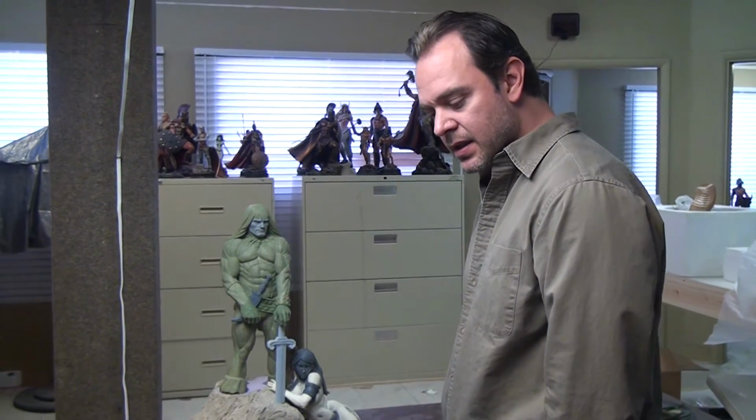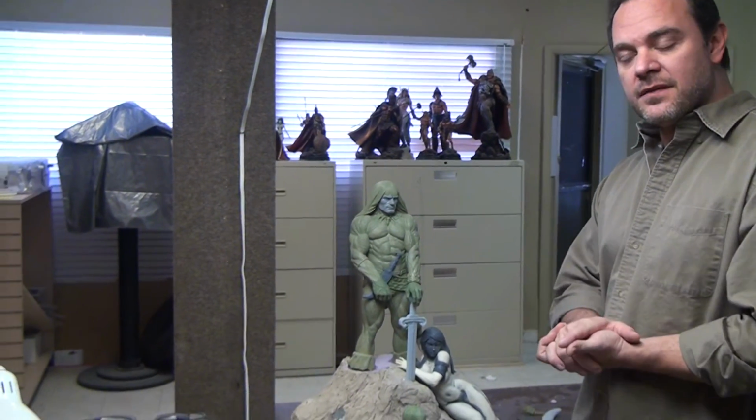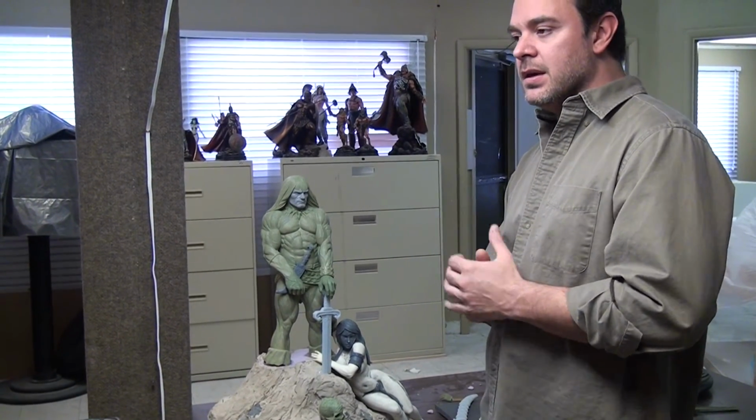He actually started this piece last year, and he was working in parallel on this and the Death Dealer on the horse. He was able to complete the Death Dealer for the Comic-Con in 2014, but unfortunately the Barbarian needed a lot of adjustments. I told him, look, forget about the Barbarian, concentrate on the Death Dealer and get it ready for the Comic-Con, and then we'll talk about the Barbarian later.